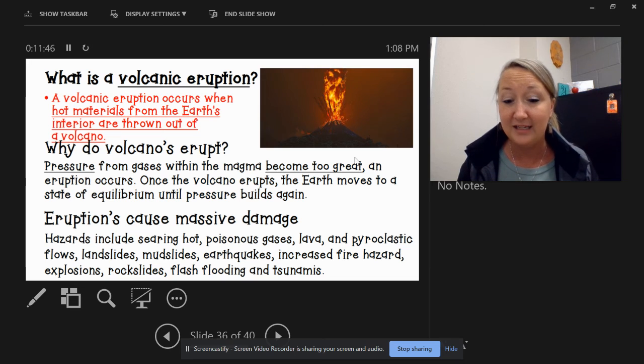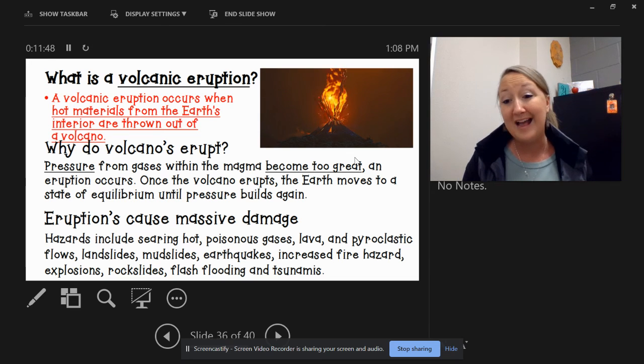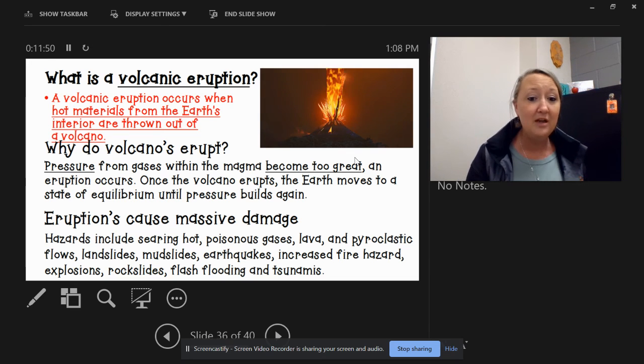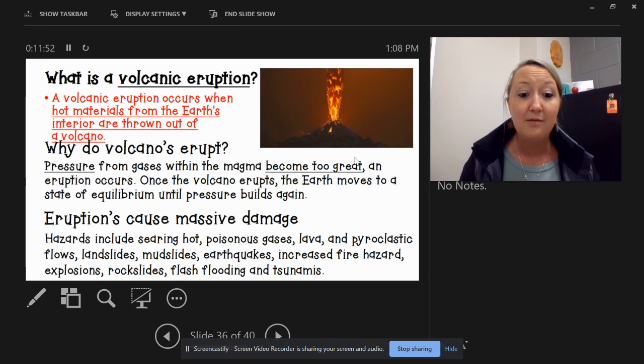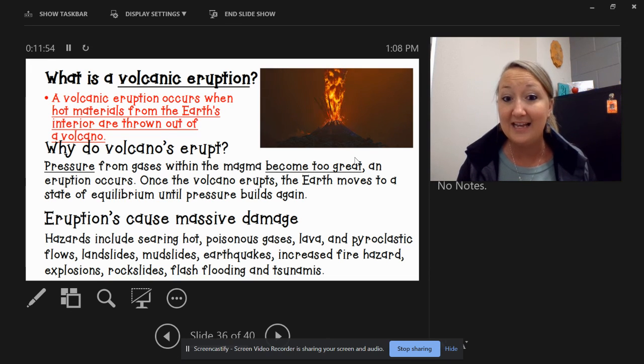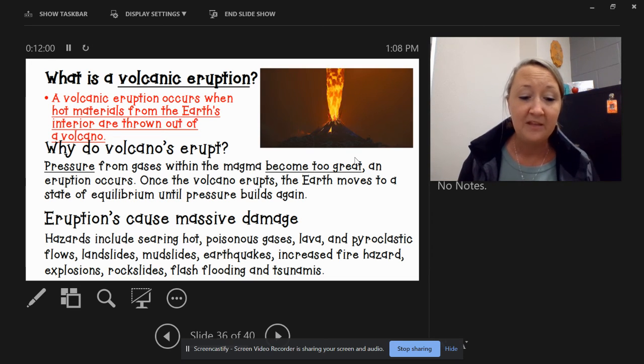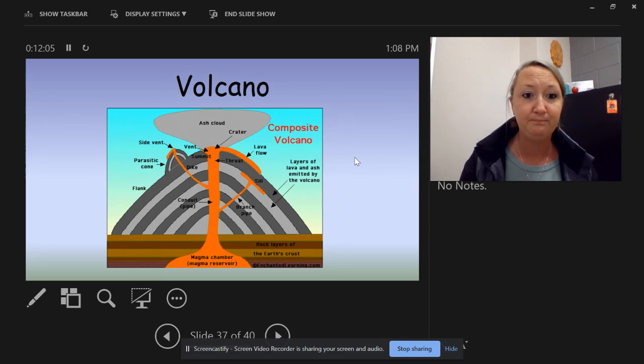Lots of damage can be caused by volcanic eruptions, including ash. Think about the Mount St. Helens video that we watched. Fire hazard, earthquakes can be spawned from volcanic eruptions, mudslides and landslides from the instability of the land, and melting ice caps if it's on the top of a mountain with water. There's just a huge amount of negative impact of a volcanic eruption.